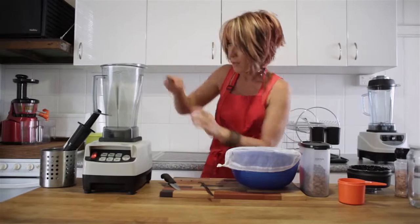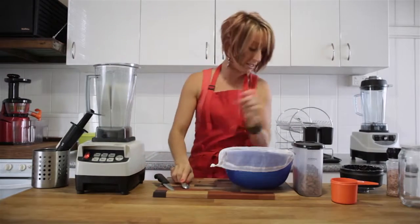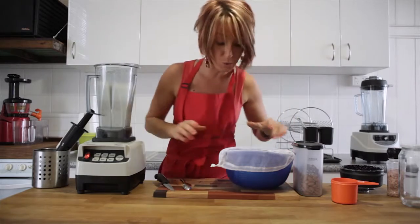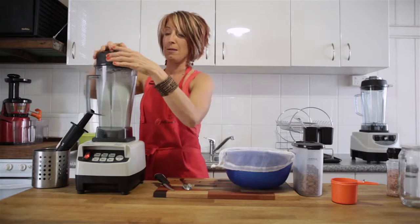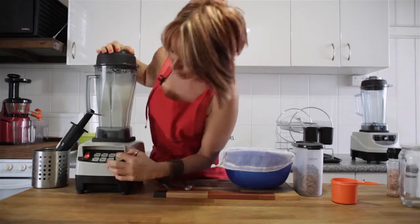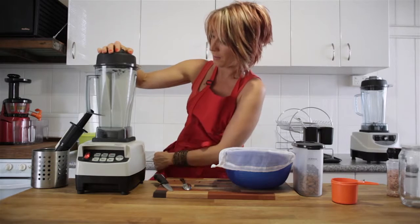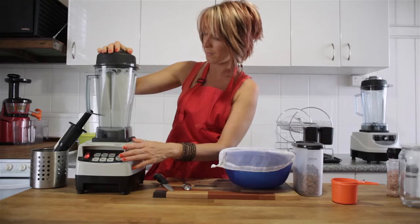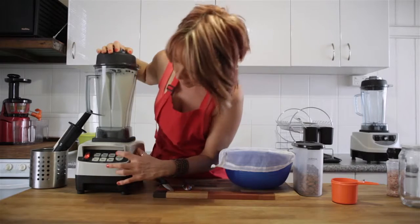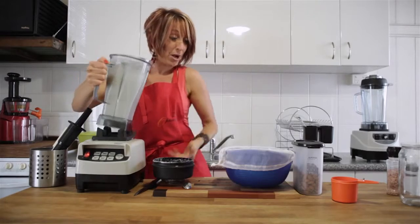So there they are. That goes into the blender jug, and we just use high for a couple of seconds to get the ingredients all mixed in nicely. We'll put the lid back on the jug. Make sure it's securely in place now for sure. Only a few seconds required for that.